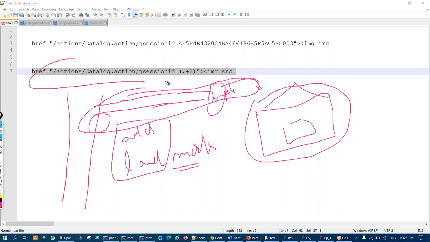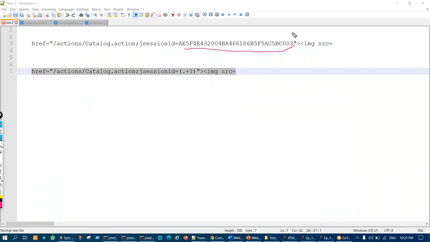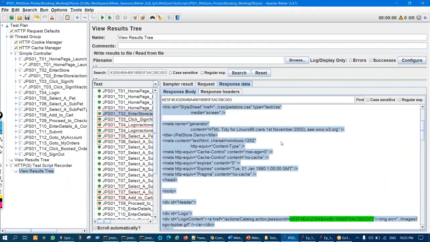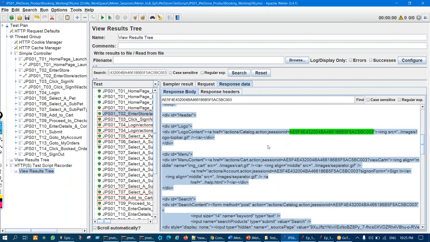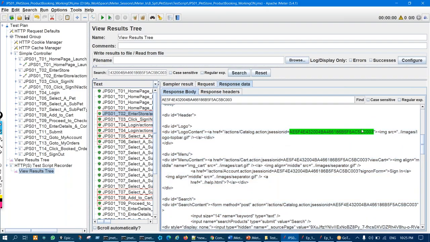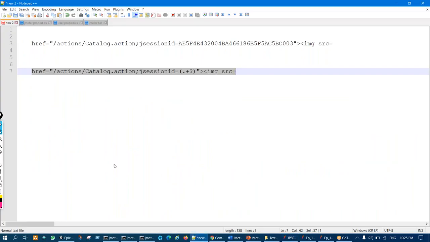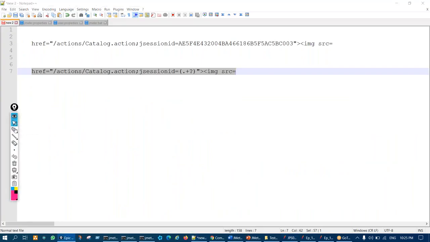So this left boundary and this right boundary act as an address for JMeter to find this value, because this is very big, right? You can see this content is very big. How will he know what that value is? So that is why left boundary and right boundary. First thing, correct. Now there is one rule in keeping the left boundary and right boundary.